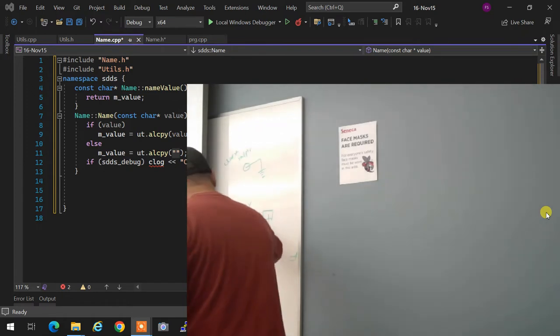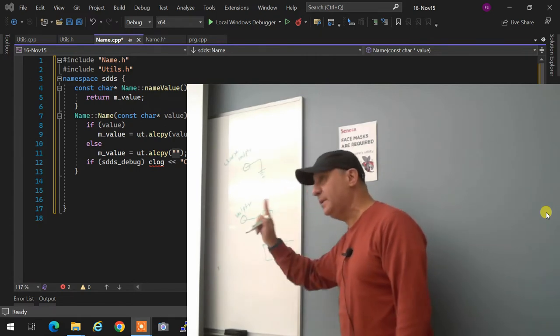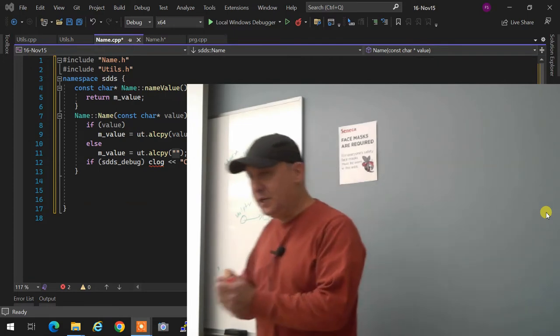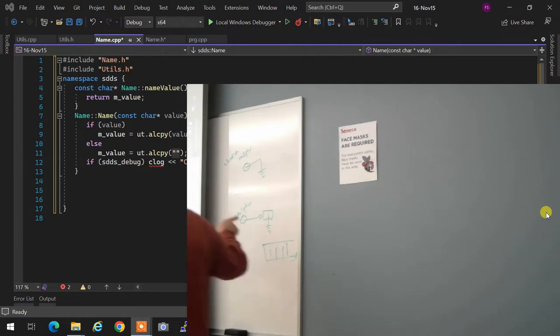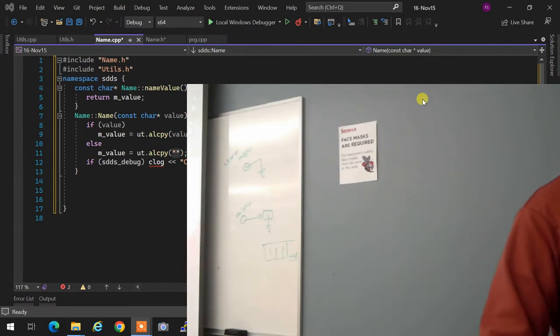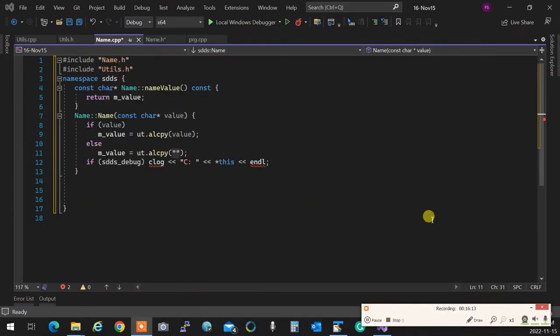So instead of valPTR pointing to an array of stuff, it points to an array with one element that is null. So it is actually pointing to something which is empty. It's like not having coffee versus having a cup of coffee that is empty. They're two different things. There is a cup, but it's empty. So that's the second one. That's how my name is working over there. That's how I take care of the empty state. If this is null, it's not going to set it to null. It's going to set it to an empty string.